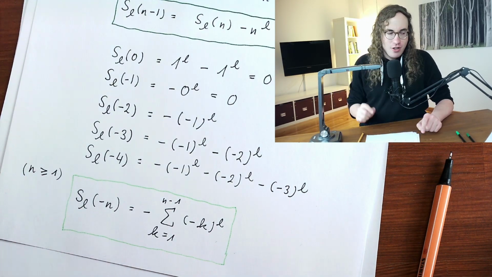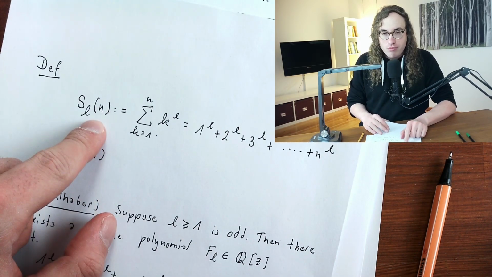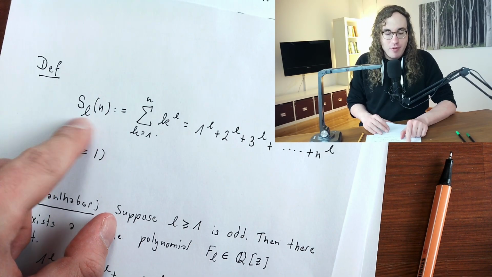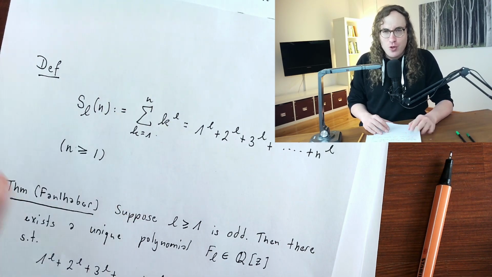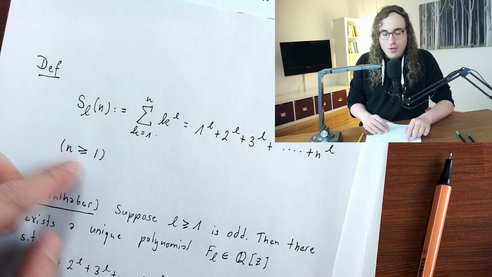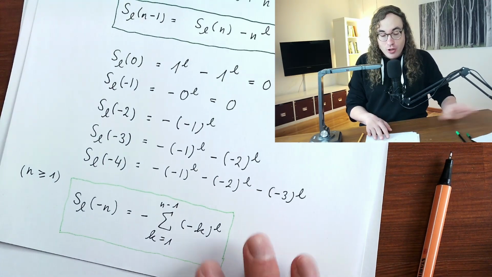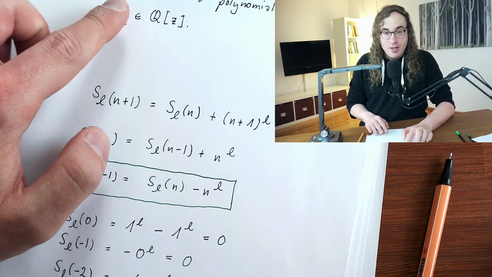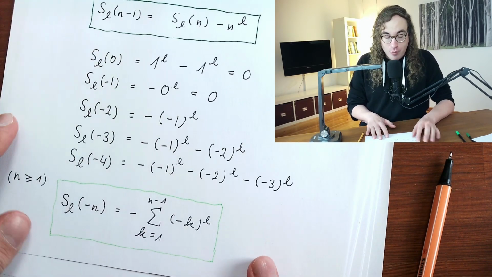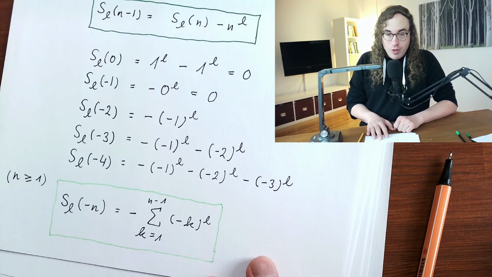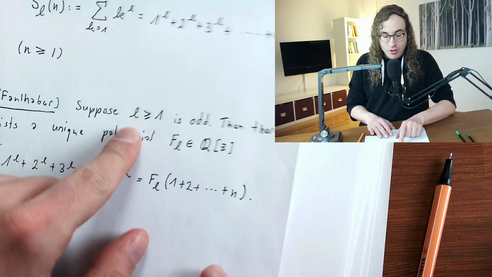And let me stress again, just to be completely clear here. If we just use the definition here, there's no clear meaning if we plug in negative values for n. Of course, we can argue what the meaning of the sum should be, but that's a bit dodgy. So this really is only properly defined for positive values. And then we can do all of this just under the assumption that SL is a polynomial. So this justifies all of these computations. Good. Now we finally use the assumption that L is odd. We haven't used this so far.